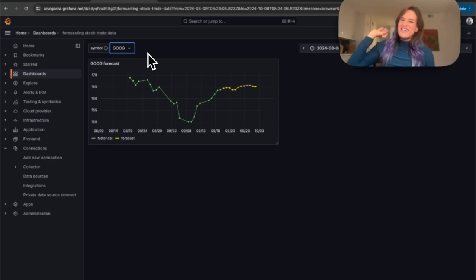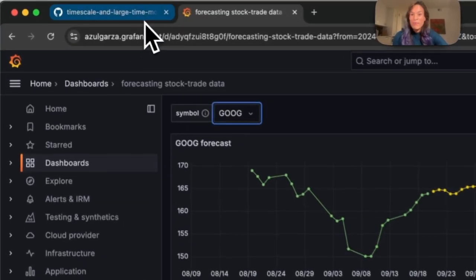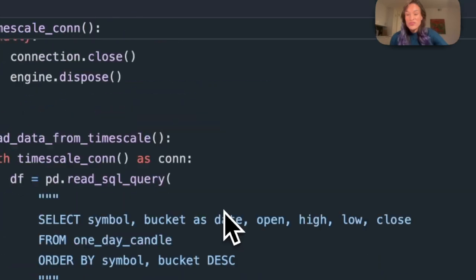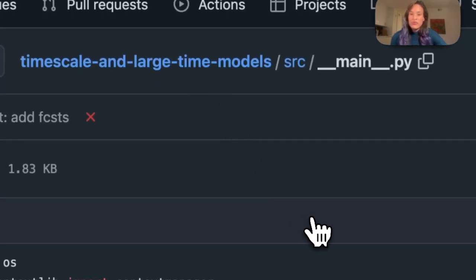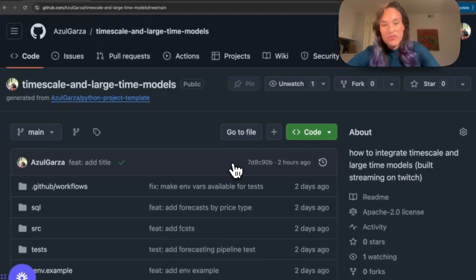So we will have Nixtla, Timescale, and Grafana all in the same place, generating live forecasts. I'm very excited. I think this was a very good starting point, so the next thing is to go live with this application.